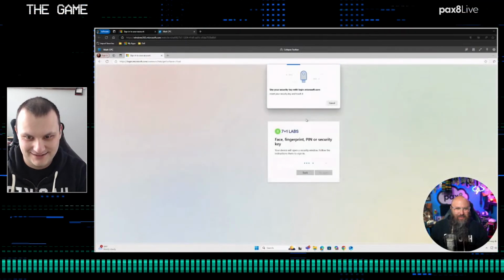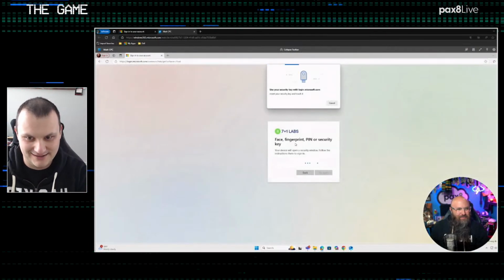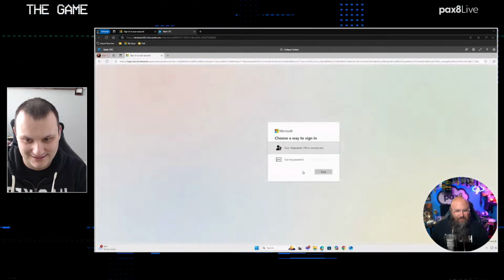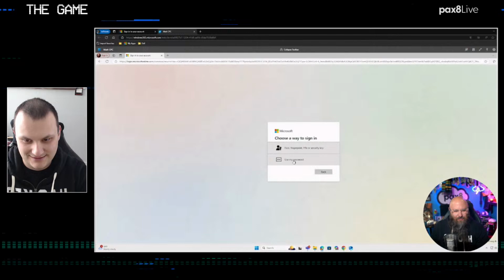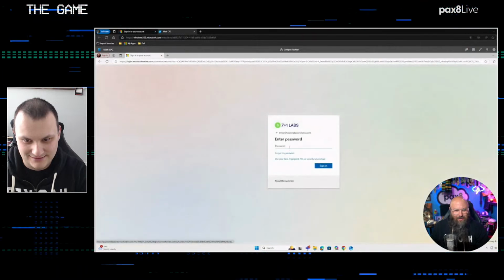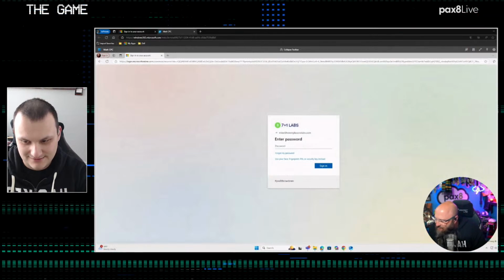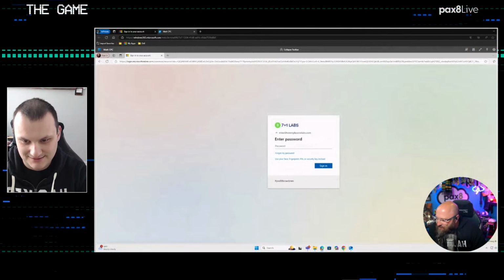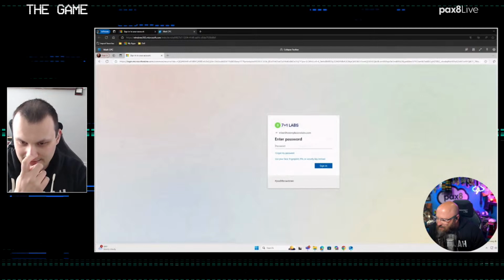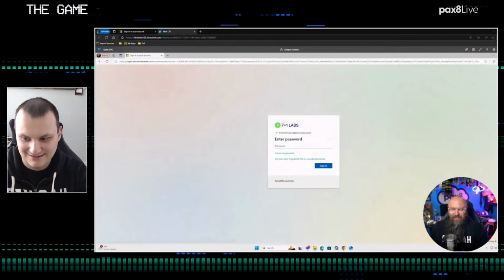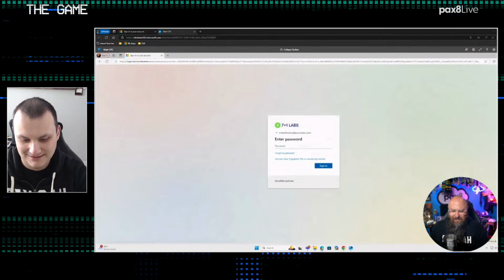All right, so we're going to authenticate. I don't think I can bring a security key through here, so we're going to go to other ways to sign in. Let's sign in with a password. Why not? Let's get super fancy. I think I have the password somewhere here. I hope that's not really the password. Let me go get the password. Sorry, y'all, law of demos, right? I didn't think about the fact that I actually had to sign in. Bear with me, y'all.